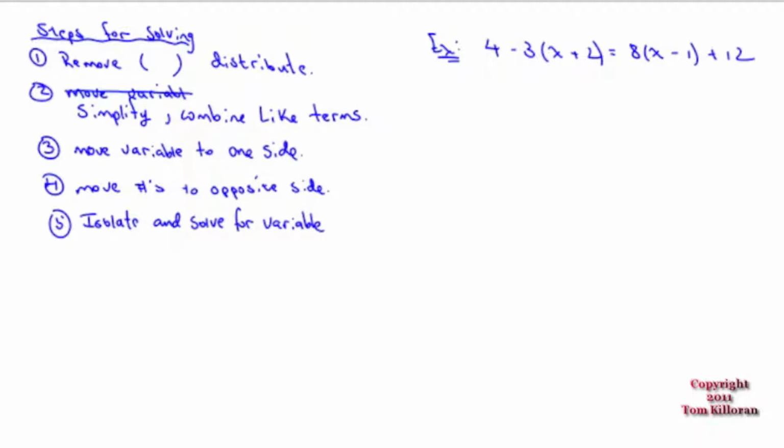Now, I've had people do 4 minus 3 is 1, and you can't do that because the order of operations says multiplication definitely has to happen first. So you're going to take this 3, but don't forget the sign that's in front of it. This is going to be a negative 3 times everything on the inside. And as you start working, you know you're not going to touch the 4, so just leave it alone. Write it down. You're going to be like a typewriter. You always go to the left and write all the way to the right.